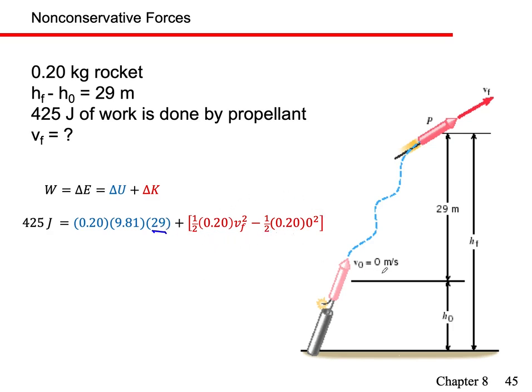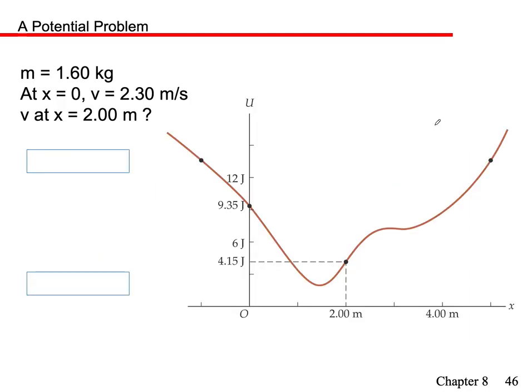Since the initial velocity is 0, we just end up with final kinetic energy minus initial kinetic energy. We just end up with that, and if you calculate it, the rocket should be going about 60.7 meters per second. Doesn't matter which direction it's going, because we're just talking about the total energy. And so you can calculate this even though we can't exactly calculate direction.